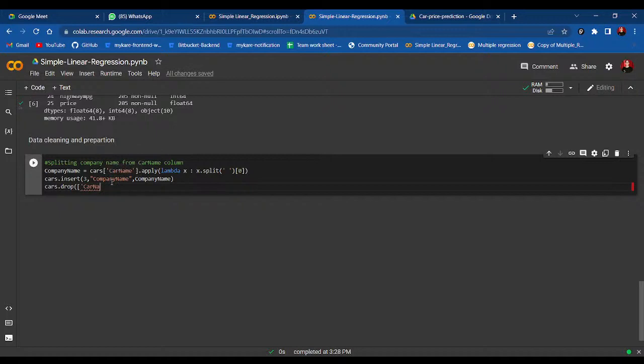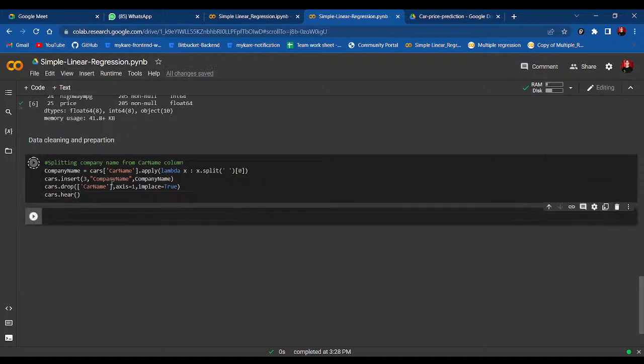In the basic format we don't need to use it every time, but in place of this, with the value true. Correct? With the value true, that is the basic thing you can get. Now we need the cars head. After that we will run this.